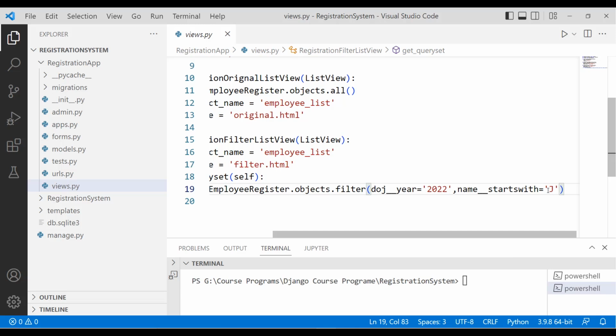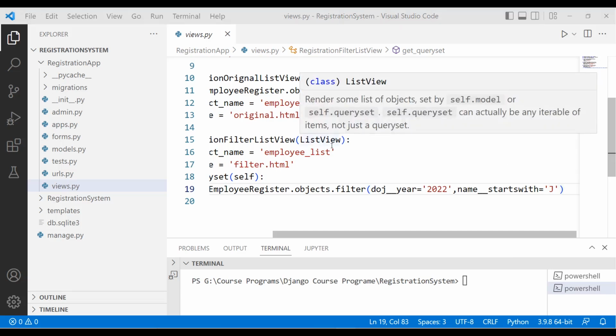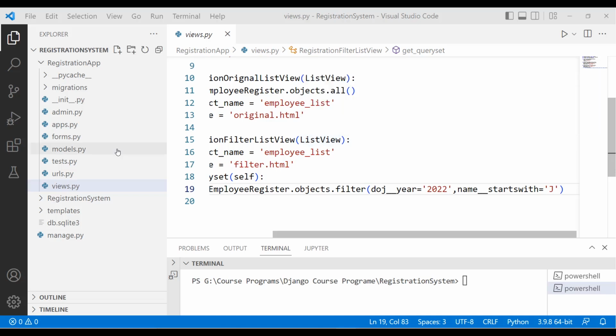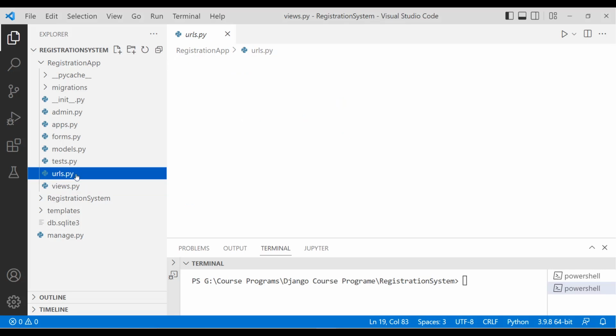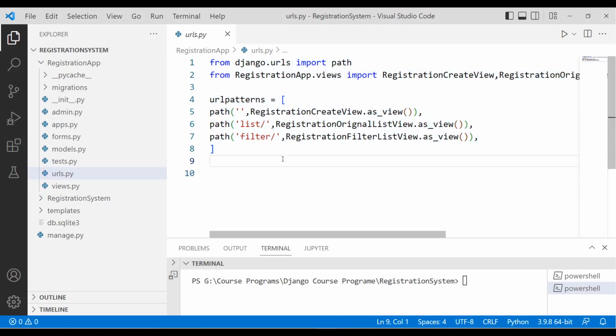So after defining the subclasses of create view and list view, we need to map them with a URL in the urls.py file in our app directory. So I open this file, and here I write the code for defining the paths. I create a path for the registration create view with the as_view method.